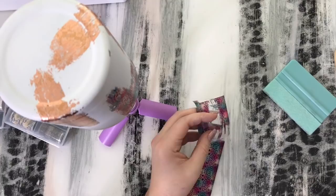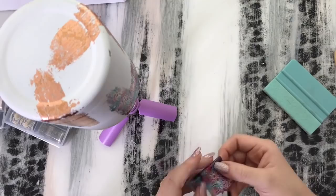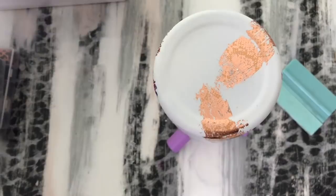And the same for most of the tumblers we do. Sometimes the halfway point in our tumblers don't look how we want them to. But if you keep going, most of the time, they're going to turn out better than you expected. So I'm just putting back my little foil pieces so I can use them next time. And then we're going to apply our glitter.